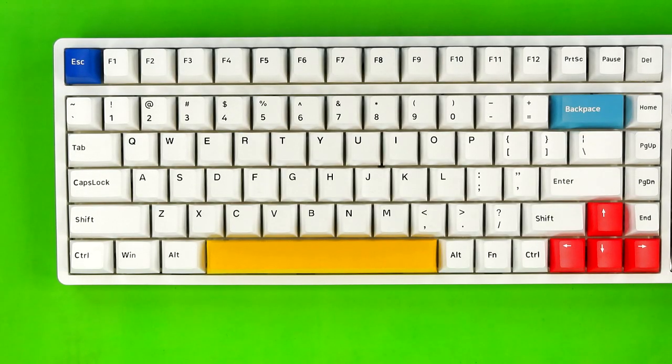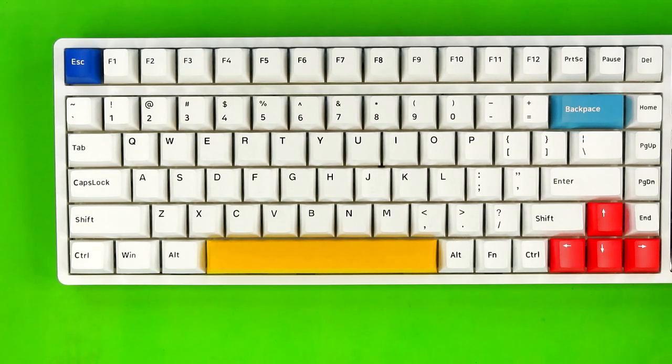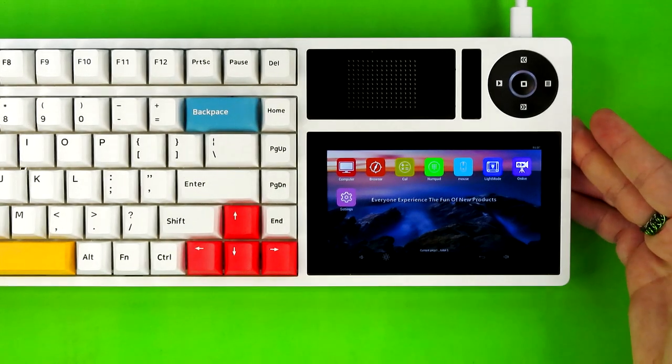Instead of doing my usual what's-inside-the-box bit, let's just jump straight into this keyboard because, as you can see, it is pretty much just a bog standard TKL keyboard. Though admittedly, this is not the way it came out of the box. Originally it had all white keycaps. However, the arrow keys, spacebar, backspace, and escape key were all provided in the box by Kiki Studios in order to liven things up a bit. Now, while it is true that those additional keys were provided by Kiki Studios, if you've looked at the thumbnail, you probably know that this is anything but a bog standard TKL — because over on that side of the screen, we have the star of the show.